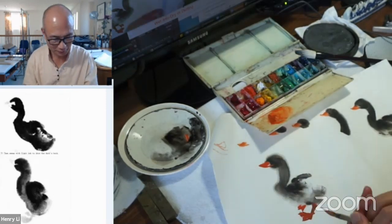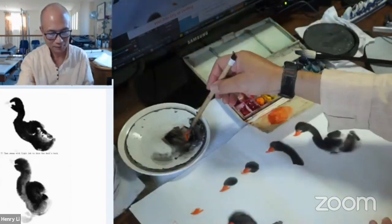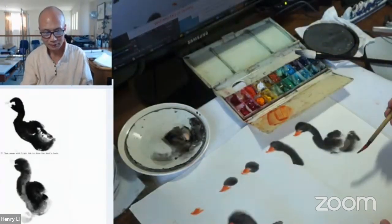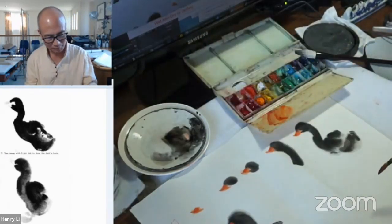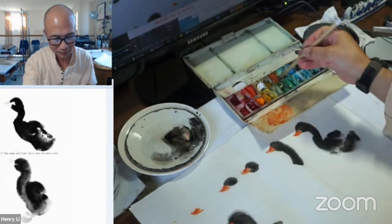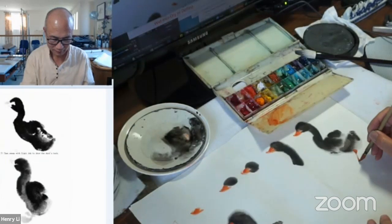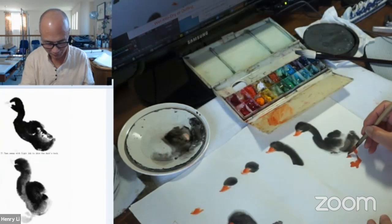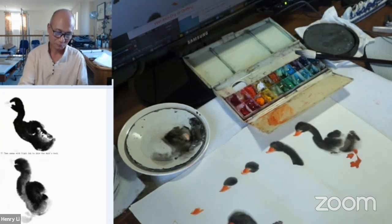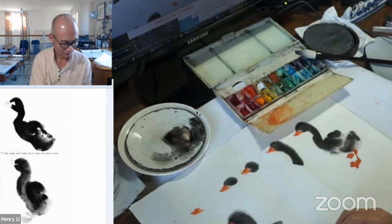Okay, when it's dry enough, dot the eye. Okay, let me do this one also. I think you might also try to dilute it because we want to have this maybe lighter than that. That's also another way to separate. So this would be lighter, and just connect. This is a little bit tricky. The perspective: the rear one is more suggested, not like this front one.